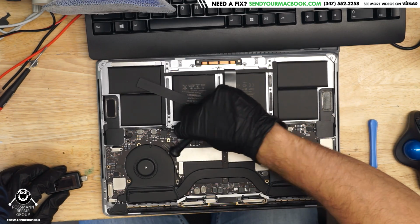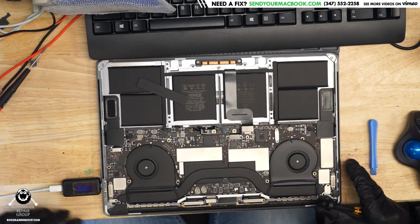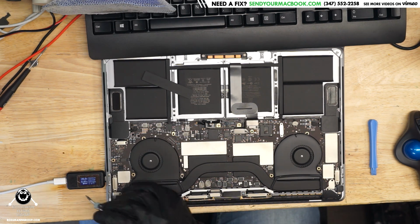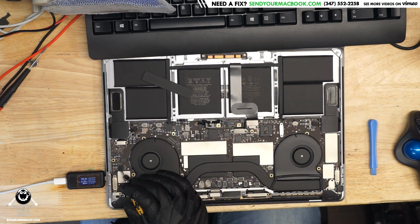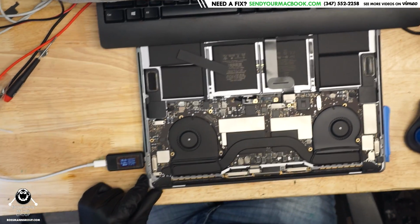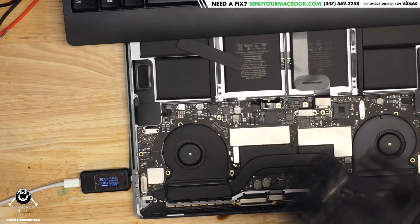Now, let's unplug the battery data cable as well, since we've got the battery power unplugged. Now we plug it in, and it's taking 5 volts. Now it's taking 20 volts. It's taking 20 volts at 20 milliamps. So the USB-C MUX chips are talking to the charger, and they are requesting 20 volts from the charger, as can be seen over here. See that? 20 volts, but it's only taking 30 milliamps, and 30 milliamps is no good. We need quite a bit more than that in order to turn on and power a MacBook.